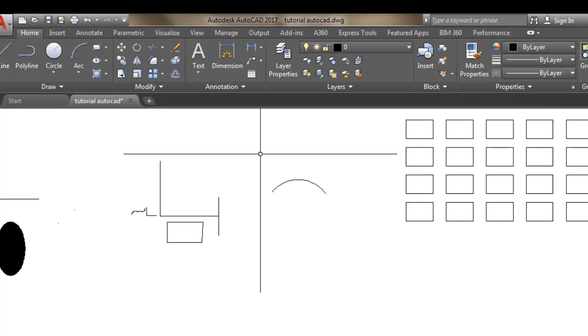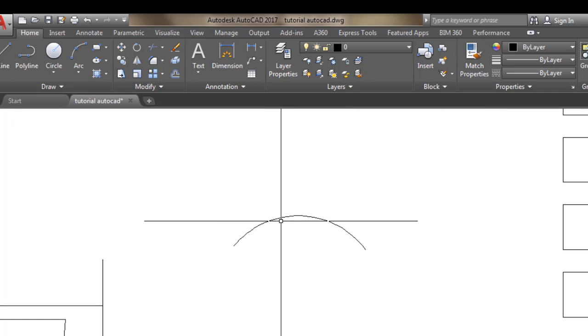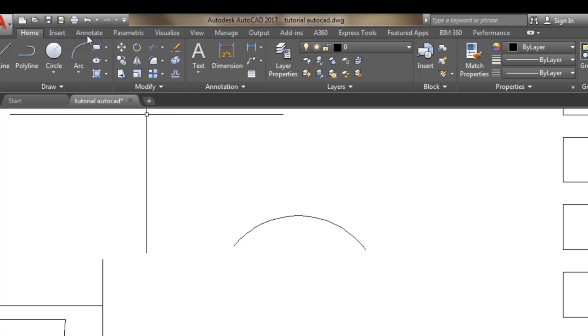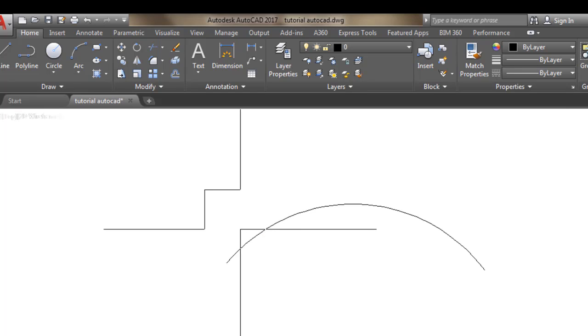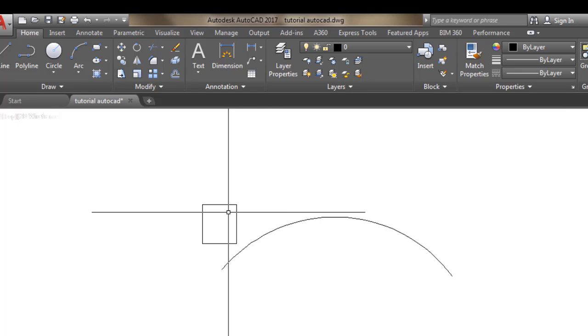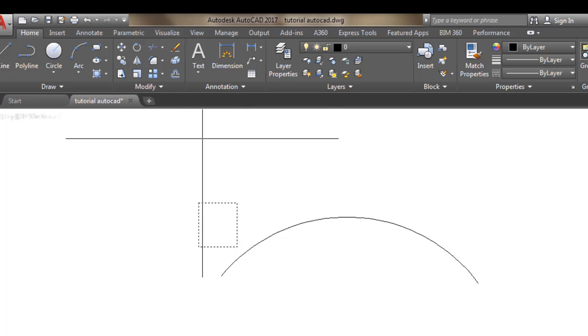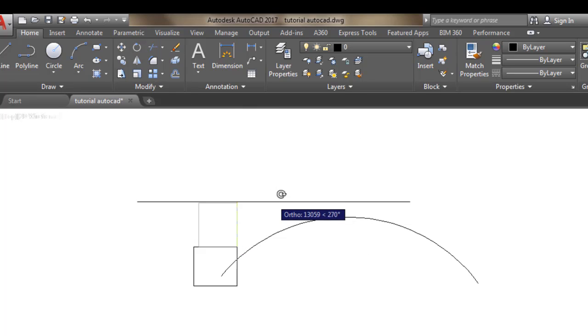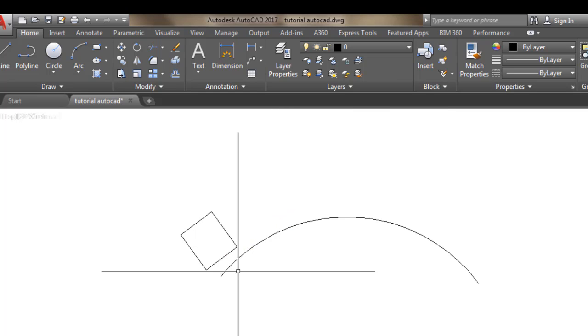Let's assume that this is our curve that we want to array some of our object. Let's pick a rectangle again, and let's assume that this is the rectangle that we want to put here. For it to align with it, we can even click it and rotate it a little bit like this.